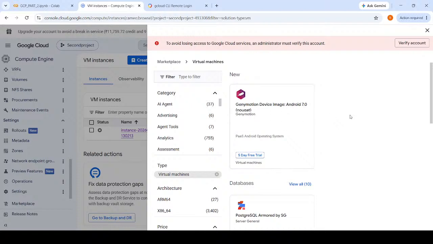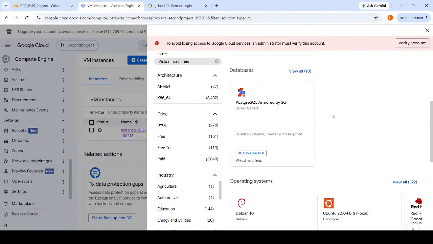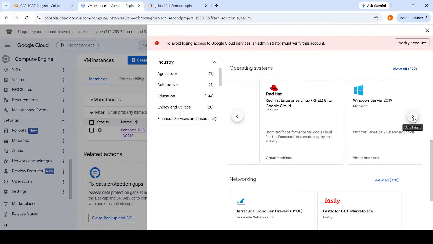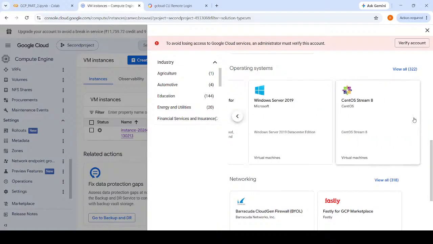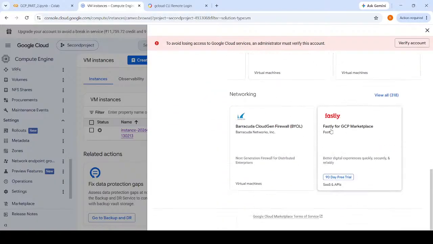Generate motion, device image, then databases, PostgreSQL, Armored by SD, operating system Debian 10, Ubuntu, and Windows Server 2019 for networking are there.